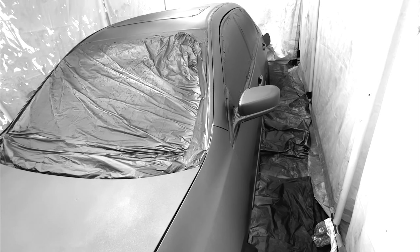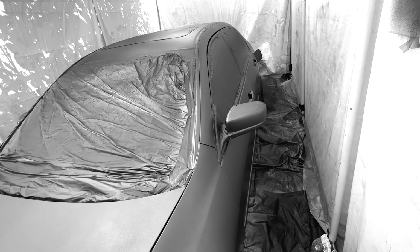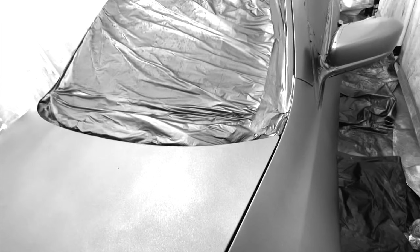And then at the end of the video, I'll reveal the color to you guys. I'm gonna put everything in black and white. But yeah, we got a few bugs on the car. I don't know why, but for some reason, the flies like the paint.